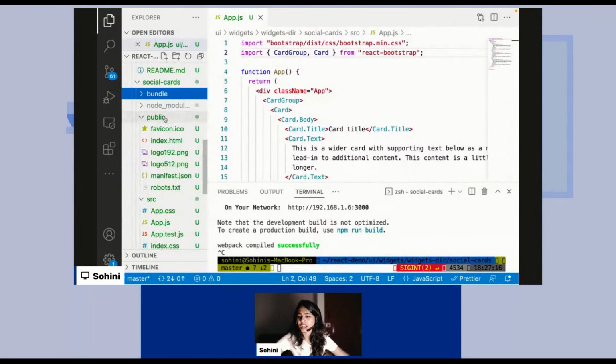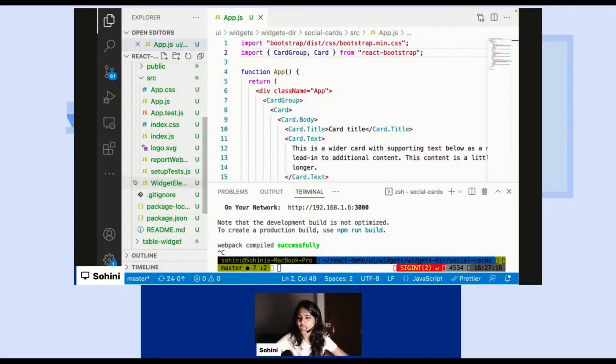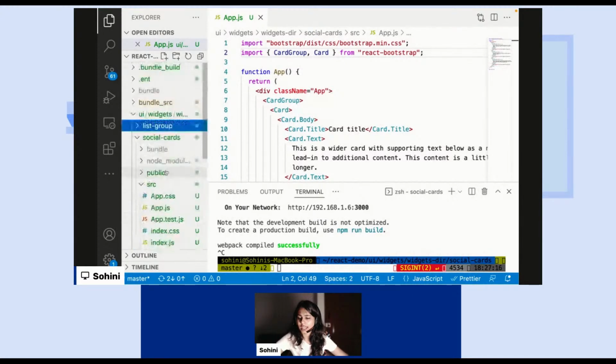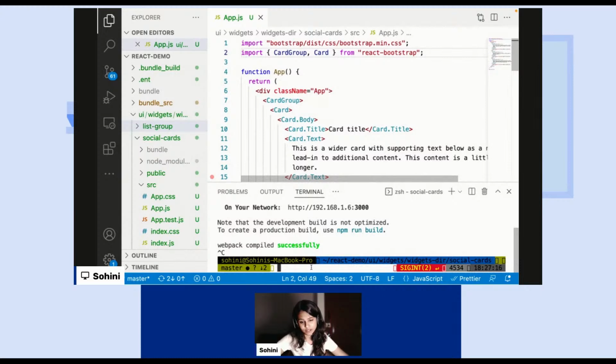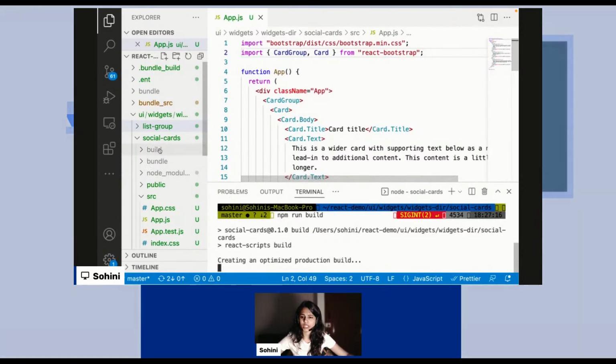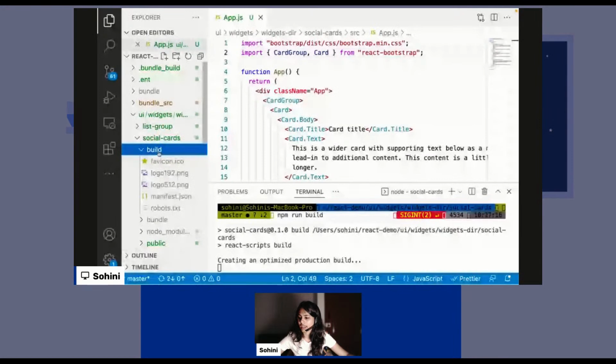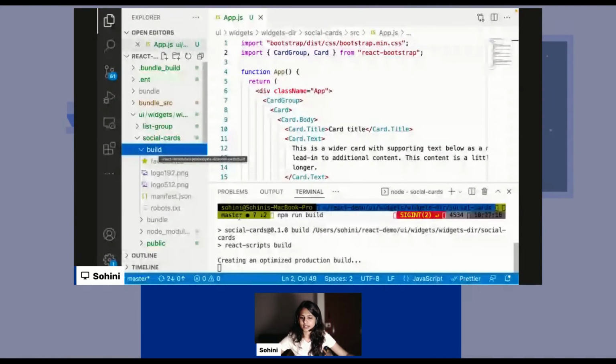So now we're going to build our React application before we go ahead and build our bundle. We need to make sure we're inside of social cards, and I'm going to do npm run build. This is going to create a build folder. You can see everything is getting inside of this, and it's going to take some time.